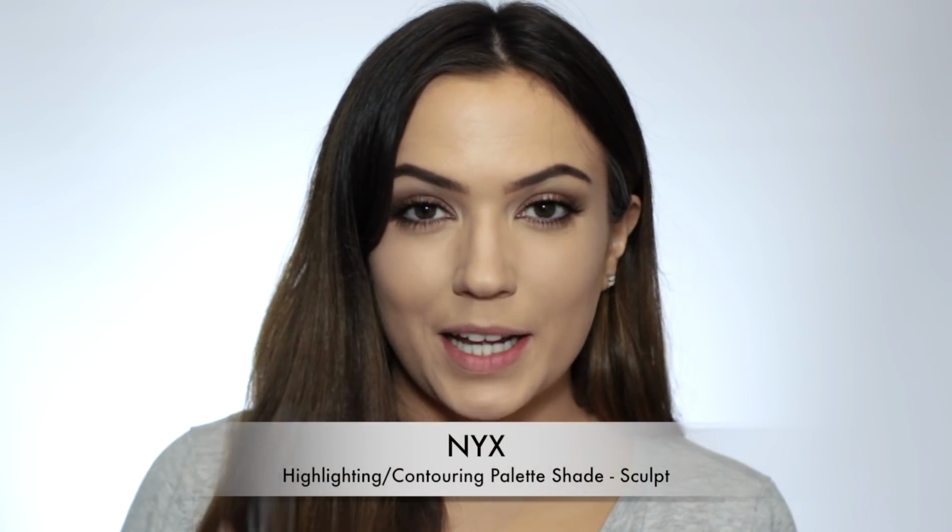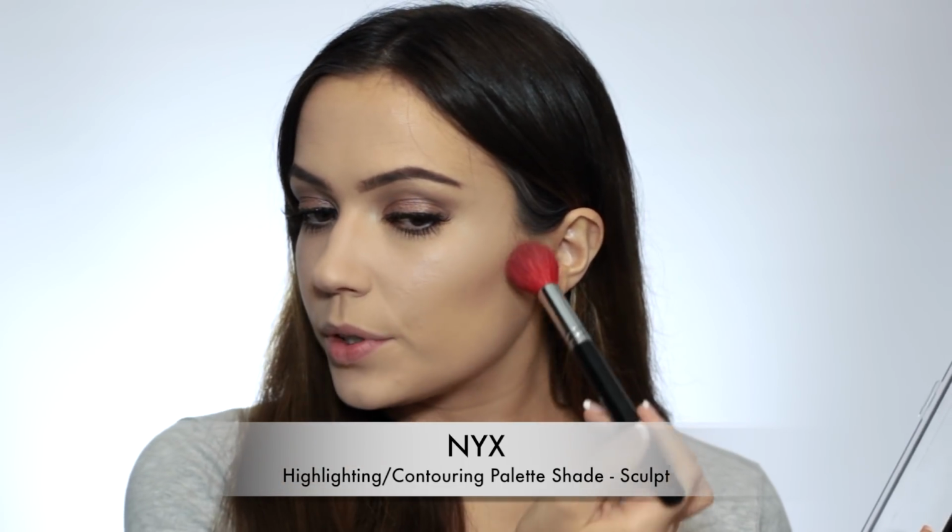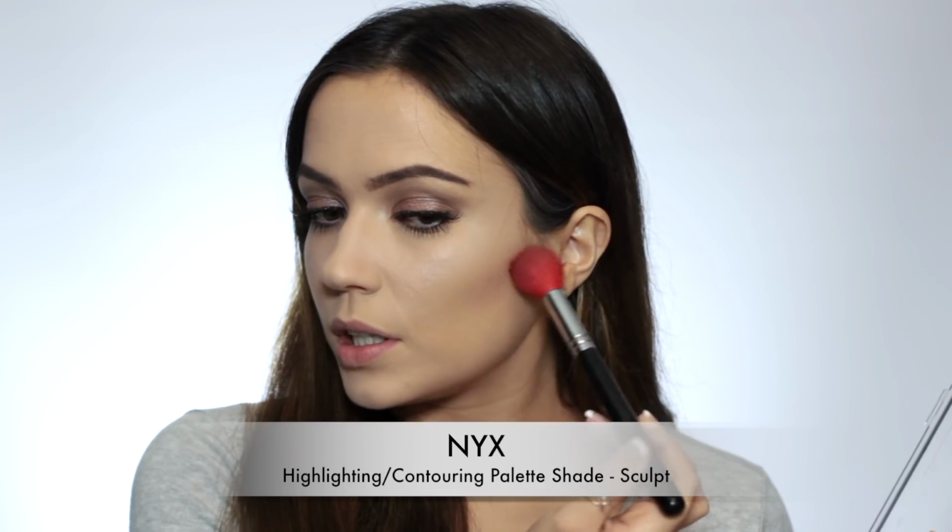Contour, I'm going to use the NYX palette. It's not exactly new, I've had it for a while. And I like this brush because it's slightly tapered, so it's great for getting right underneath there. You want to use something with a little bit more of a gray undertone when you're working along here to mimic the same effect as a shadow does. If you use something that's too warm, it's just going to look really artificial.